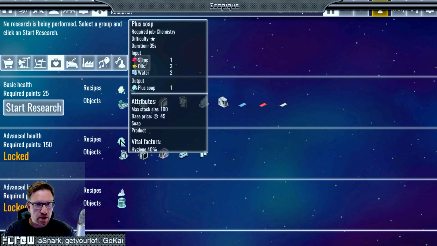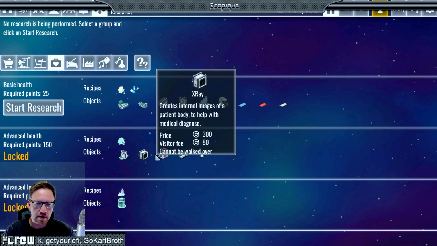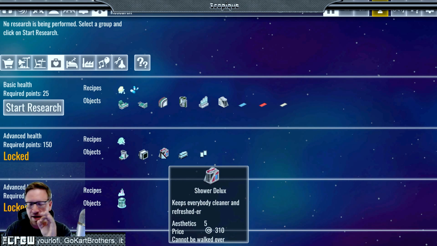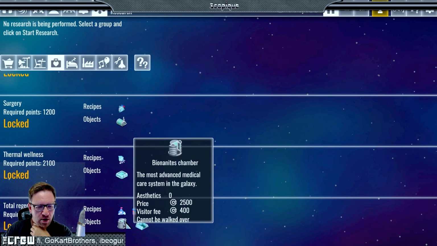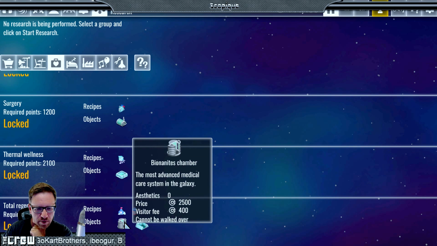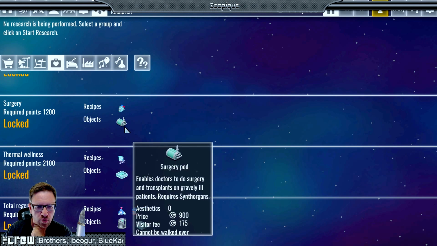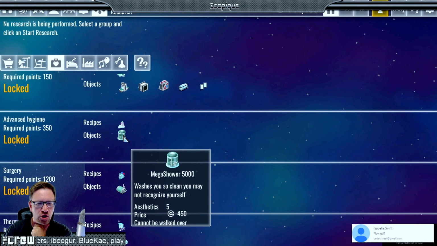Health and hygiene. Plus soap. Medical analyzer. X-ray. Okay, so you basically hope to God you don't actually need them. You have to research the 3 seashells. It's way, way, way down here. Bionanites chamber. The sauna. Immersion pool. Surgery pod. The mega shower. 5,000.